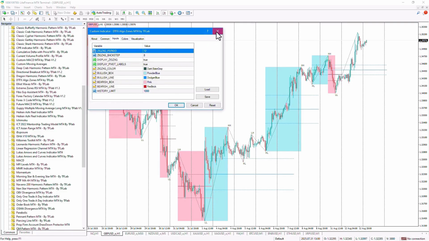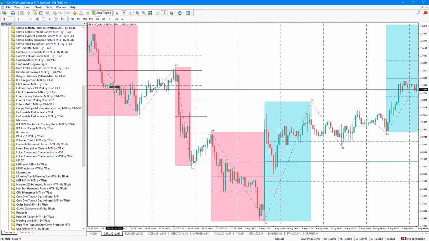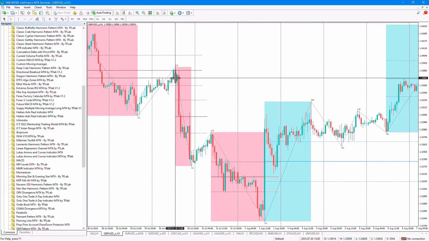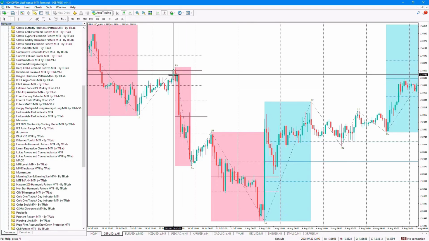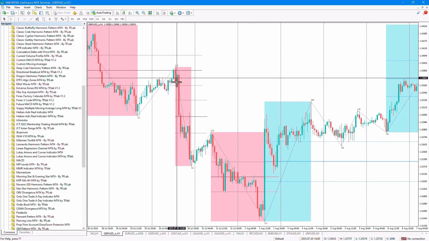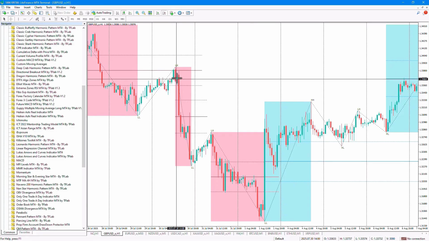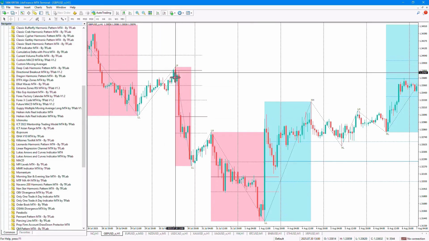The way it works to identify these pivots, with the period set to 12 by default, is that the indicator examines each individual price swing. Based on the period we've set, it means that at this point, some significant swings have already been identified. The indicator then checks 12 candles to the left and 12 candles to the right, and if this particular swing is higher than all of the other surrounding candles, it is considered a pivot high.